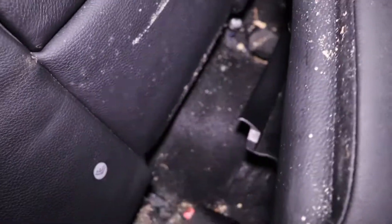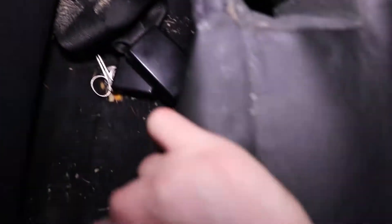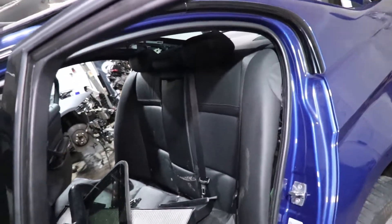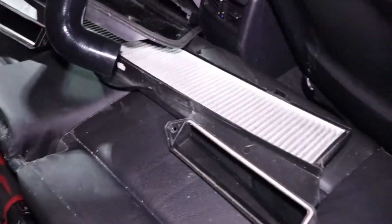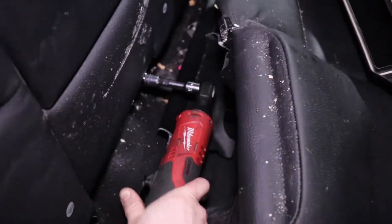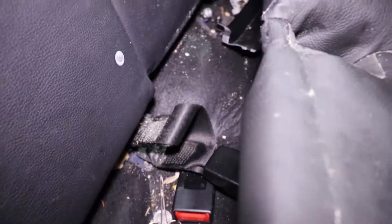We're gonna take this T-50 Torx and insert it right here after we pull out the rear seat. Here's where you're gonna have to insert it. Those who cannot afford the winter package will get even more headache. You'll probably have an easier time on a project car because I have all these parts sitting here — not that much room, but this is so stupid.